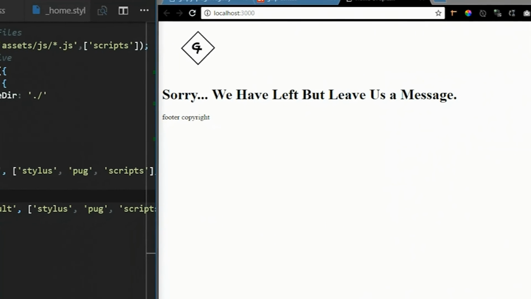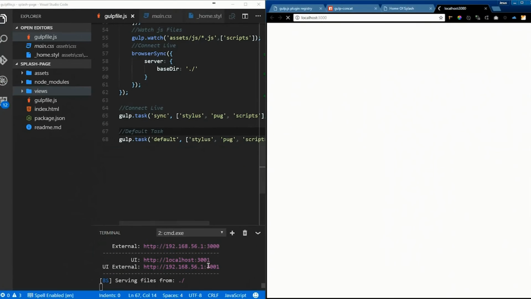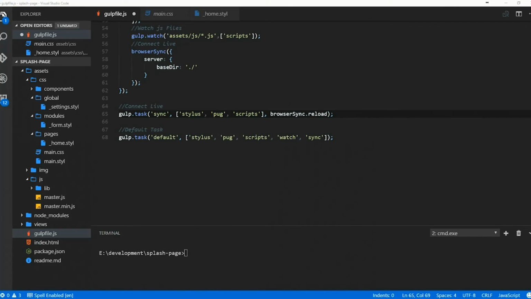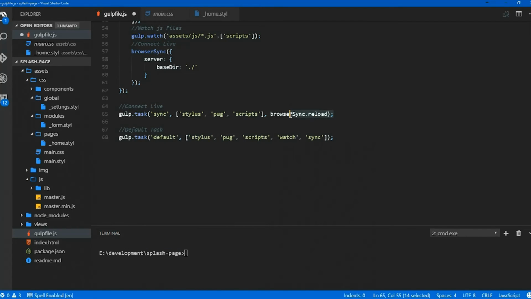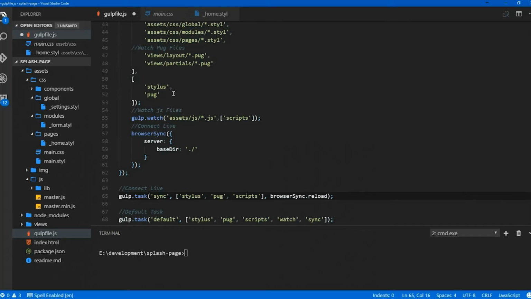So let's go ahead and do that. And you'll see on the top right of the browser, it just went away. It goes on and off real quickly, but I'll let you know when it's connected to browser sync. So we're going to go ahead and make a single change here.